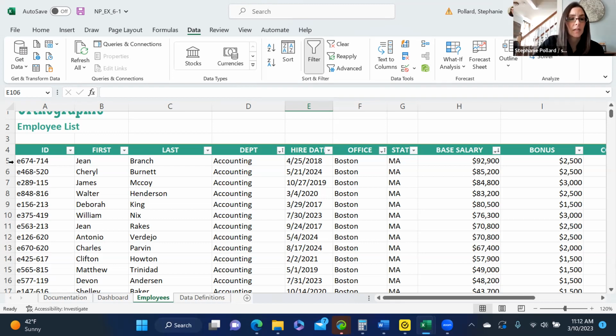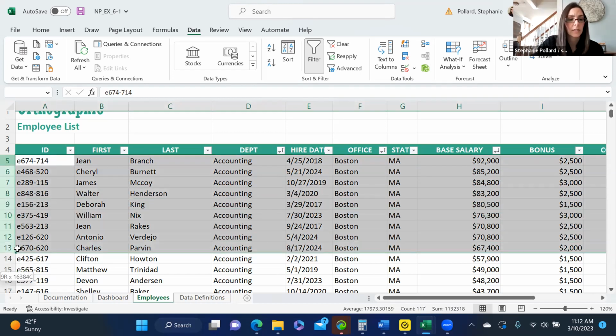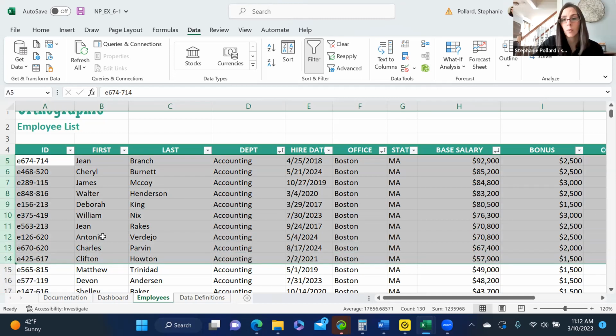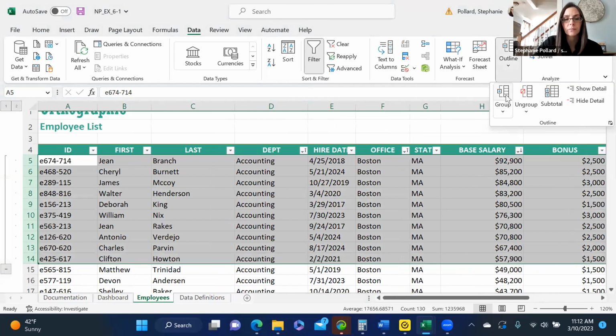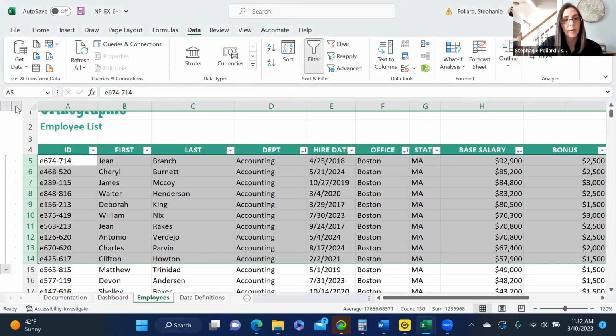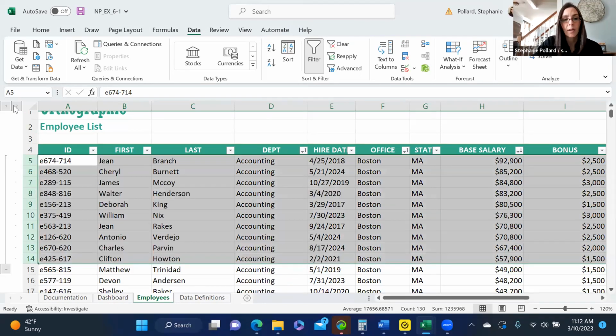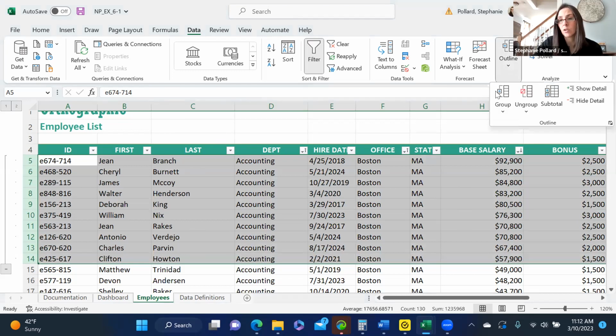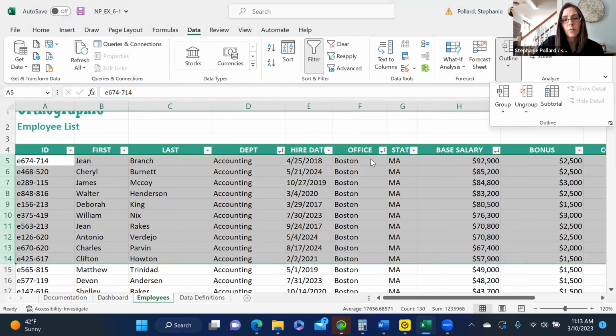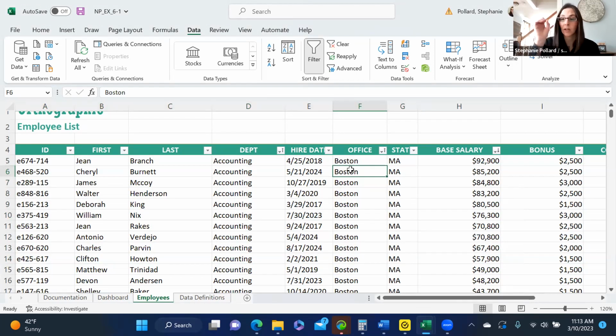So, let's say you're interested in just looking at, I don't know, the first couple rows here. You can also select what you want that way and hit this group feature. And you can see it creates a group. So you'd be able to expand that or unexpand it. So you can see I can close it back down and hide it and open it as well. So you can go in and create your own groups if you want to. I'm going to ungroup this. But the grouping helps with the outline feature. So if you want to be able to kind of just open and close certain parts of that worksheet pretty quickly using that outline feature, you can create your own groups there as well.